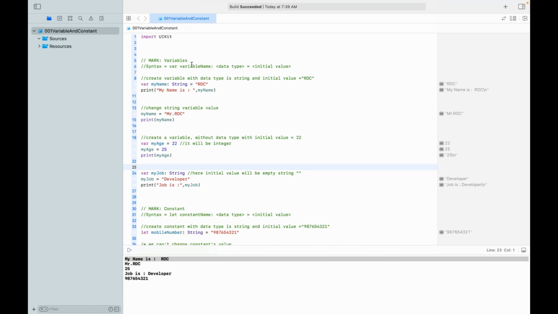Now why did we create a playground instead of a simple iOS application project? Because when you create an iOS application project, it has a complete structure for user interface, design and your coding part. But here we are focusing only on the programming part, where we will write a statement and see the output instantly.